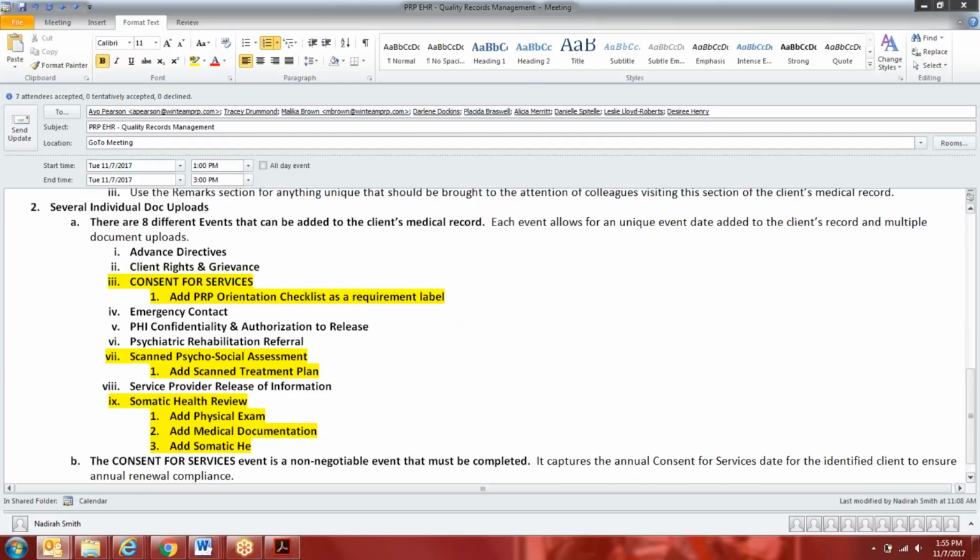At somatic health referral. Is that what you're asking for? Right. Like a referral too, because sometimes we have to say we need to help you find a doctor if they don't have one. They're very strong with us about that. But also, just like a request that we sent that requested the physical from the doctor. Documentation that we attempted to get the medical documentation. So somatic health requests.